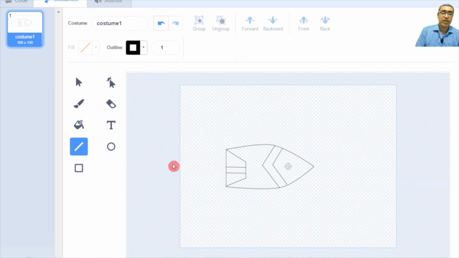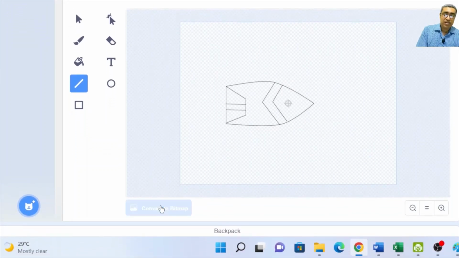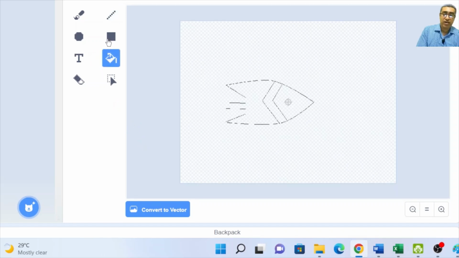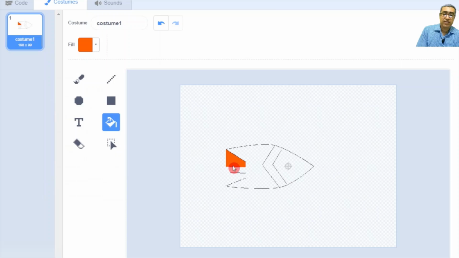Okay, so we will now fill some colors here. To fill the colors, we'll convert it to bitmap and we'll choose fill. We'll choose the color which we want to fill. Choose color number 6. Okay, we'll be choosing this 6 color.